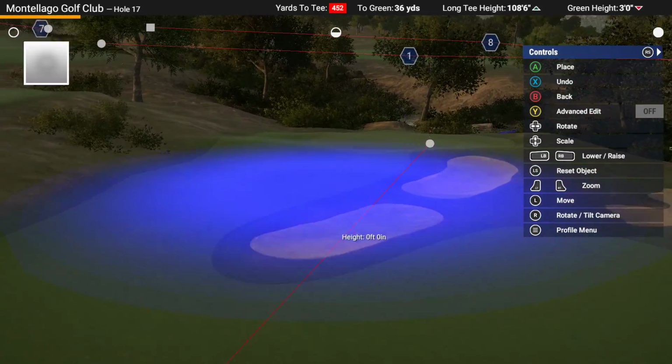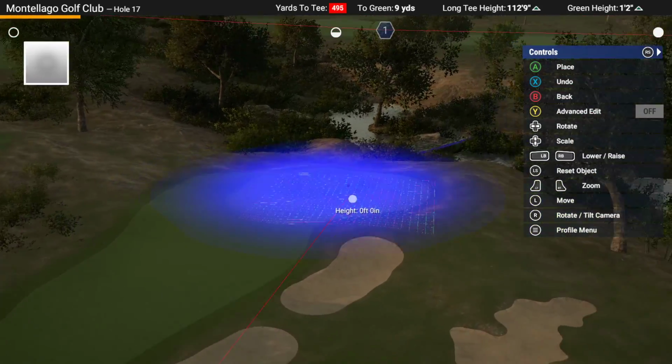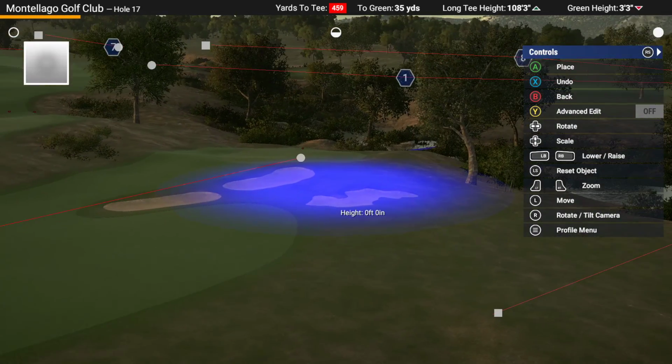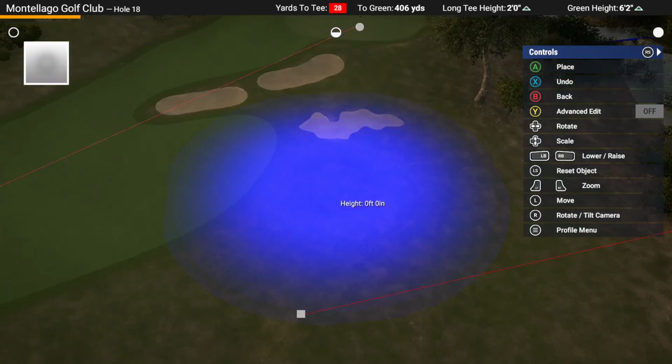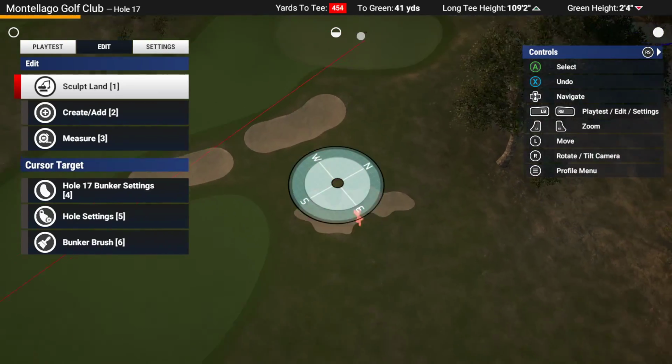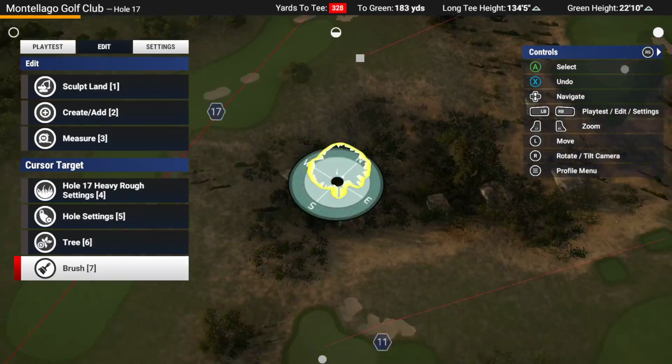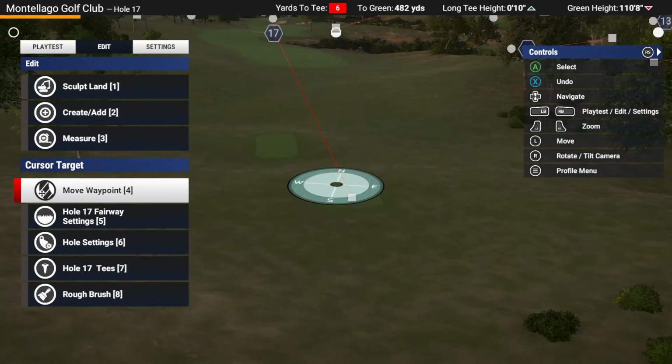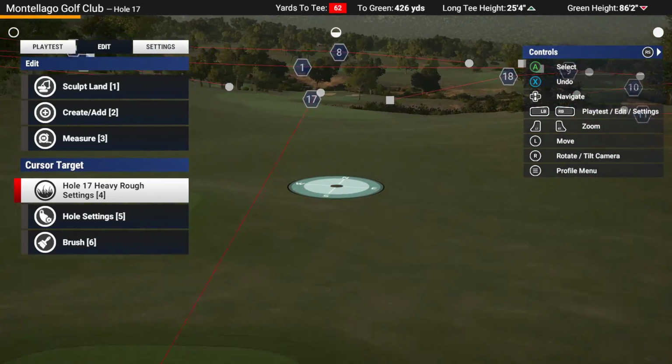I'm then going to have to deal with these bits and work out the whole green and how I want that to go. Probably going to be a little bit of a hill here. Oh, that bunker there is definitely nothing. That's one that I might just copy and paste in there. Yeah, PS4 I always thought was 2.